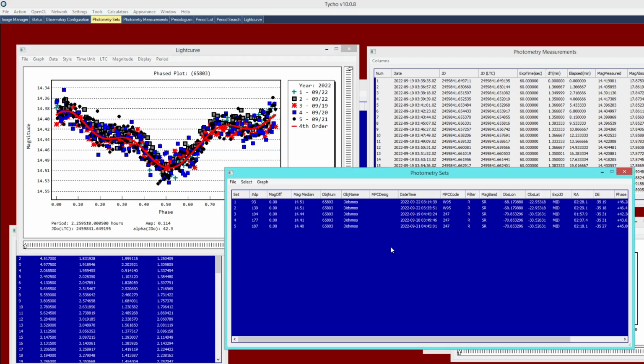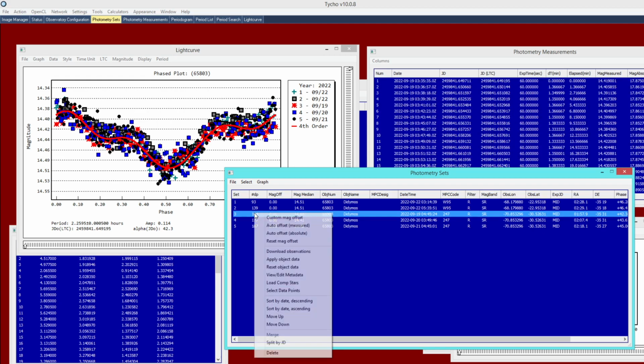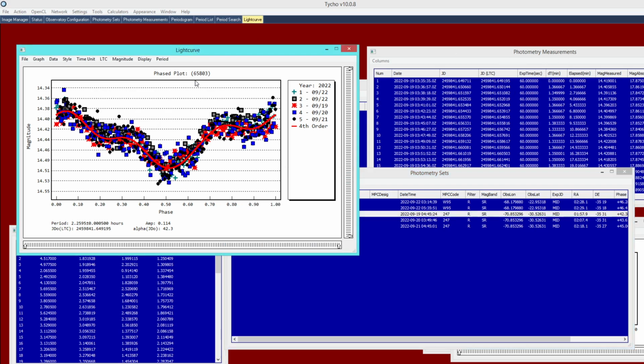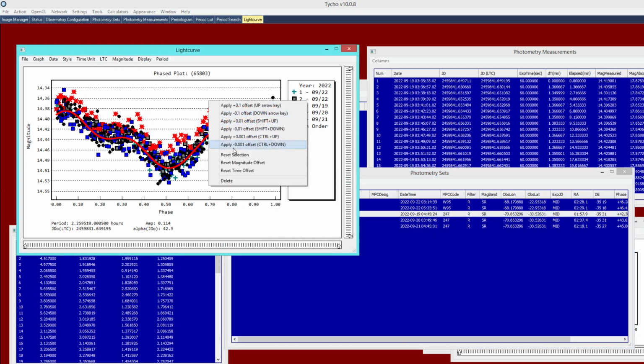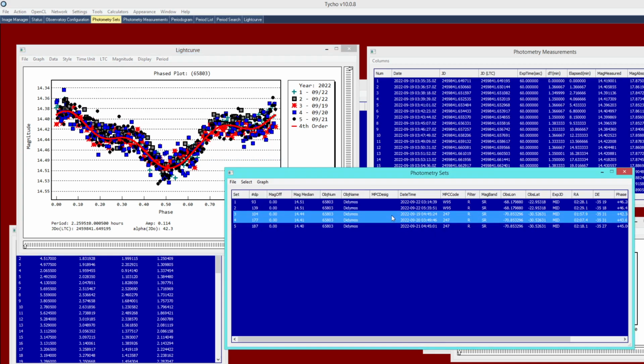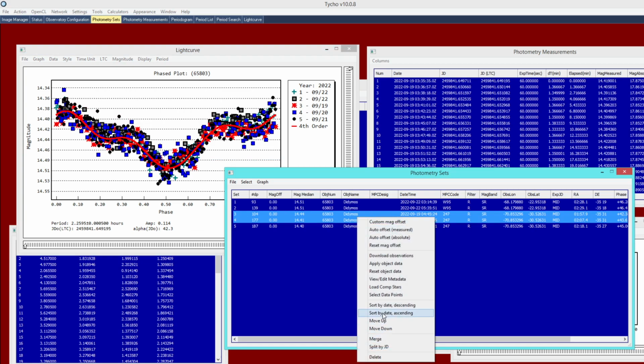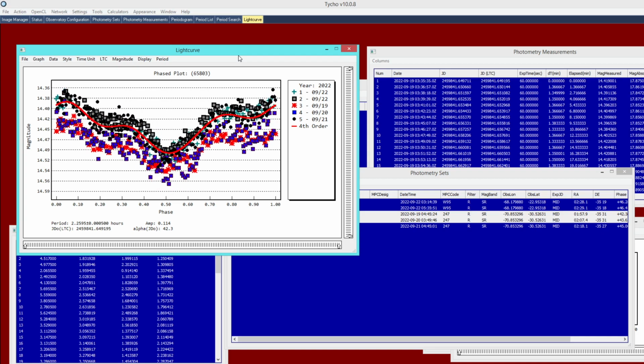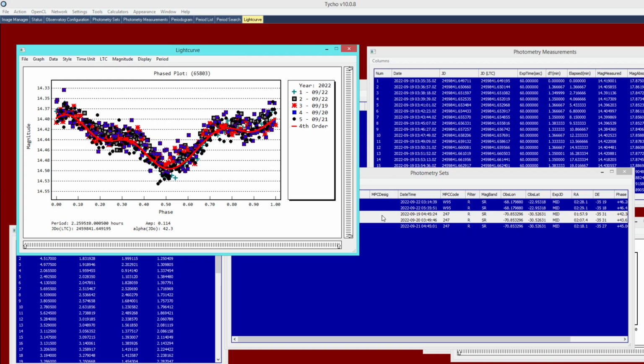So the change that I've made now is, simply put, you can right click on it and go to select data points. This bypasses the need to go to the photometry measurement window, and now you can make that adjustment as desired, again with just that one photometry set at a time. Or if you wanted to, you could actually select 2 sets at a time and select all of their data points, and now you can see what that looks like. So the hope here is that this is now a bit more intuitive, and hopefully it makes more sense how you would do that.